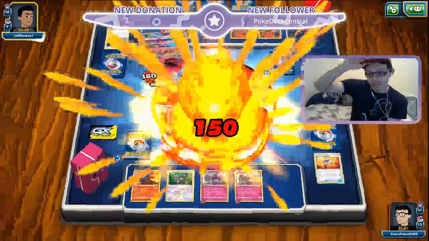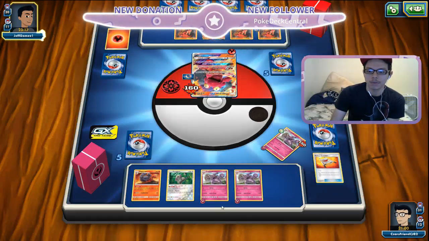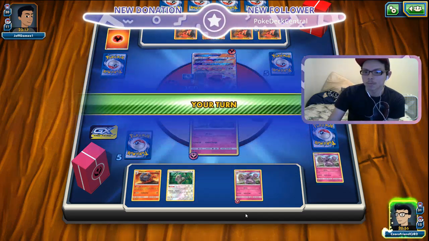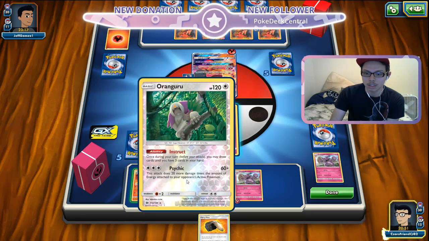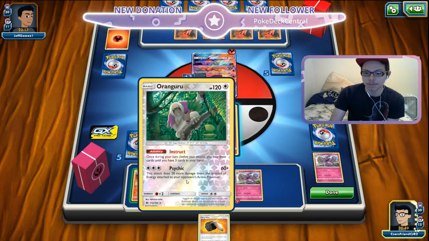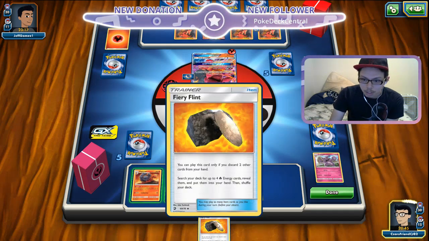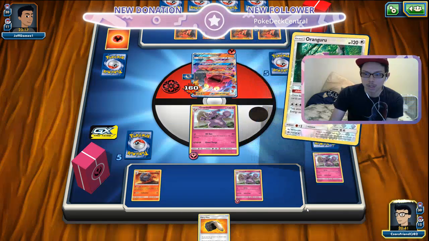So they're taking... We're trading two for one. Which is fine. So I can go up with this Granbull. And that's a Fiery Flint. So I'm gonna need to just burn two cards. Right? There's nothing... What is this? Search to discard... Yeah, so I'm just gonna have to do that.